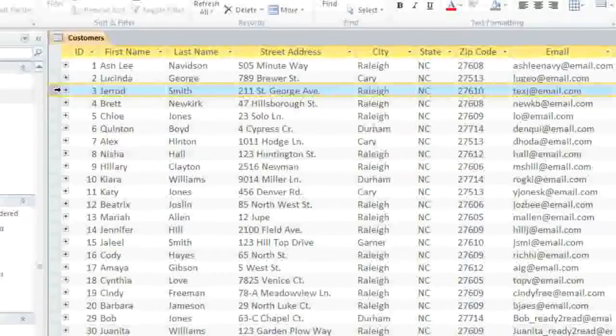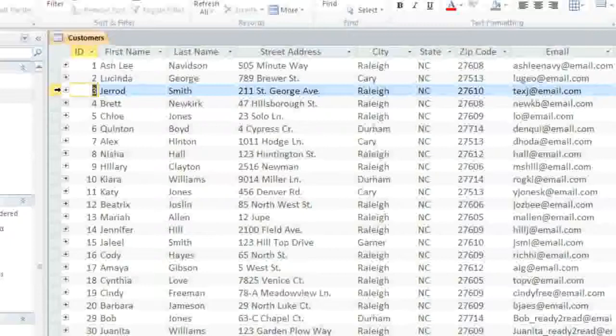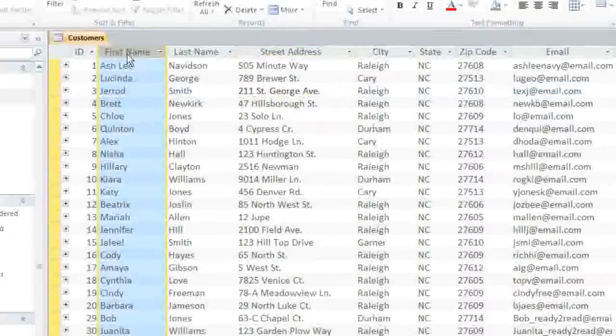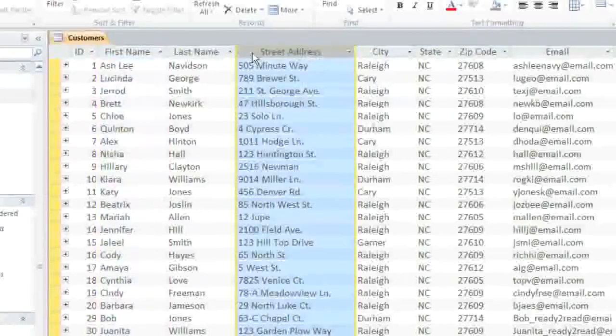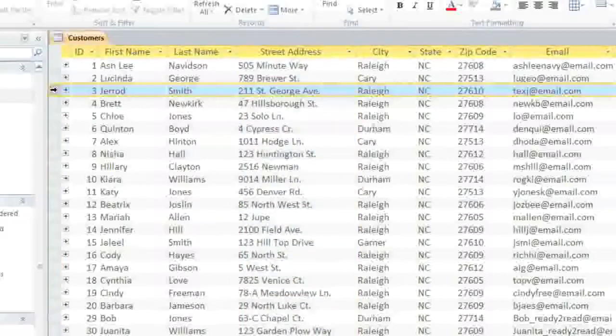Each record begins with a unique ID number and spans several fields, including in this example, first name, last name, street address, and more. Notice I used the word field instead of column. In Access, fields are designed to organize the contents of your records without actually breaking them up. That means every entry in the first name field is going to be a name, and every entry in the street address field is going to be an address. But no one will ever become separated from their record.